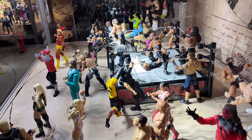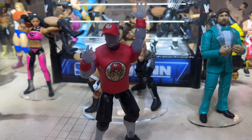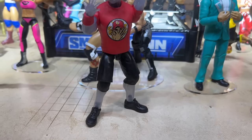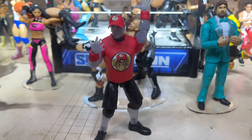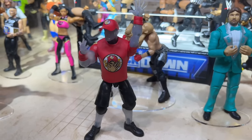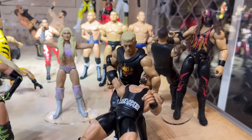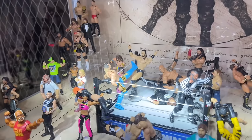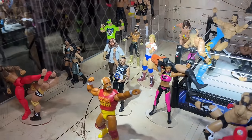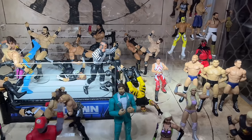We've got to get into probably the best basic they showed off this week — the John Cena invisible figure. Something I also pitched back in the day. Having the wristbands sculpted on, you have the hat — they made the clothes visible but the skin tone is see-through so it's like floating clothes. It would have been cool if the whole thing was clear plastic, maybe something they can explore in the future. But as a basic, this is a genius figure. We also have Cody with the hoodie, which looks really cool. Look at this crazy Seth Rollins basic doing a big boot. You have the 'I'm Your Mami' basic Rhea there with the old head sculpt. Python Power Hulk Hogan. Some pretty cool basic and main event figures.